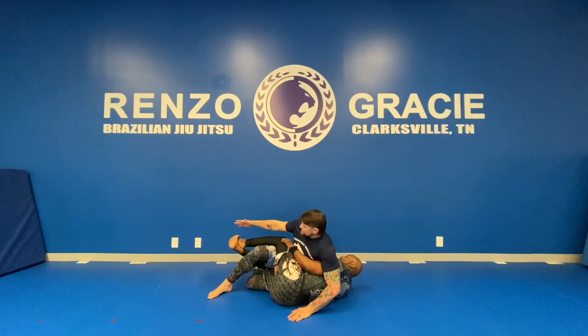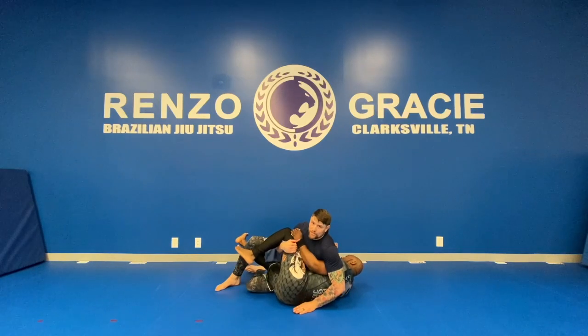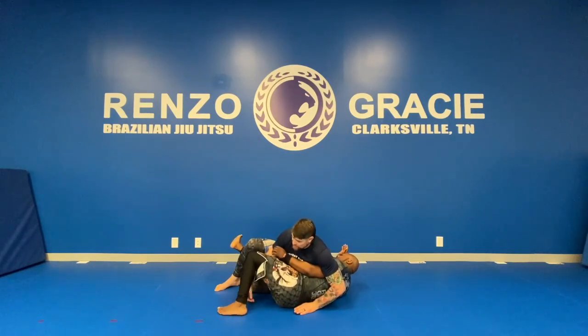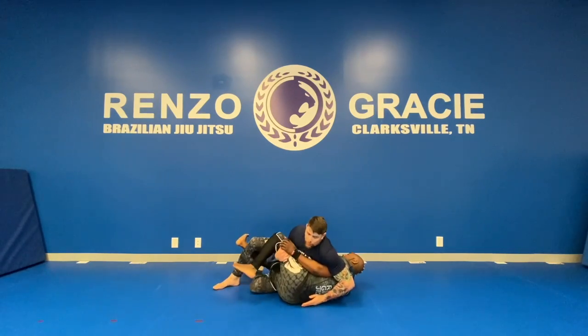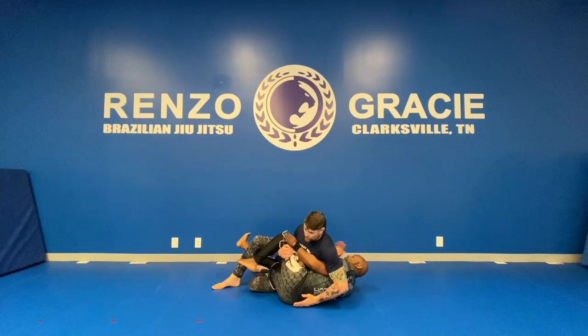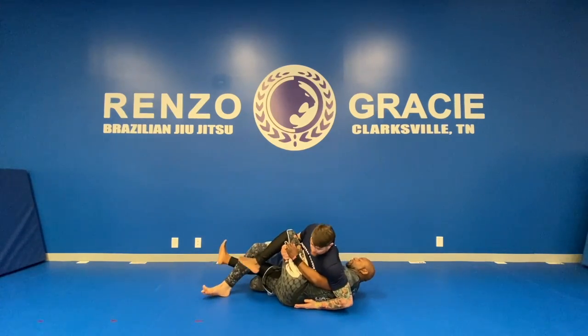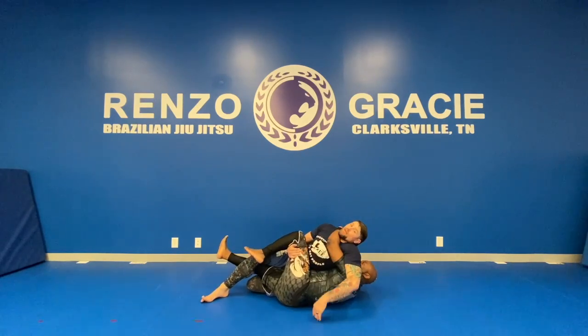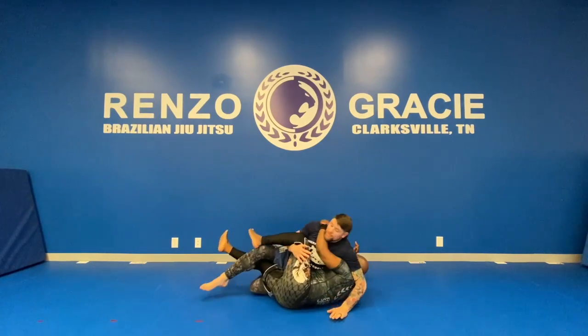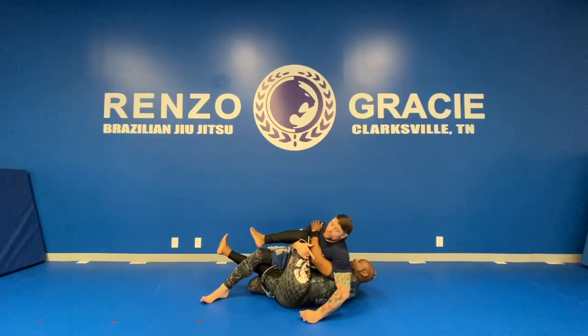Now essentially he's got a dead underhook. If he tries to push off this leg to push up, I can capture this leg. Push off that leg again — he's trying to buck. I'll pull that leg up, I'll take that leg away. Now he's kind of powerless and he doesn't have that arm. He can push my back with his other arm trying to roll this way, but it's hard to roll when I keep adjusting my weight here and leaning back. Make sure I don't lean back too far and get to this position. But if I did, it'd be hard without this leg. So I've got a control measure here.